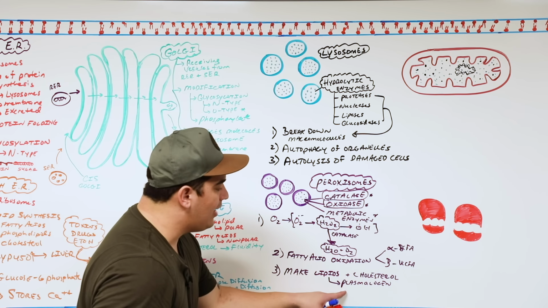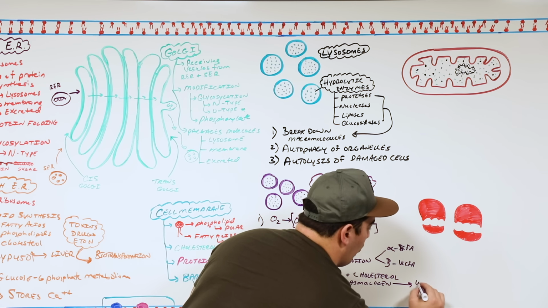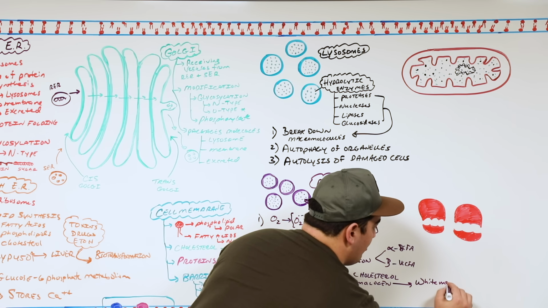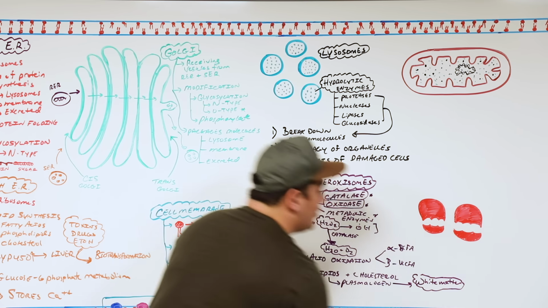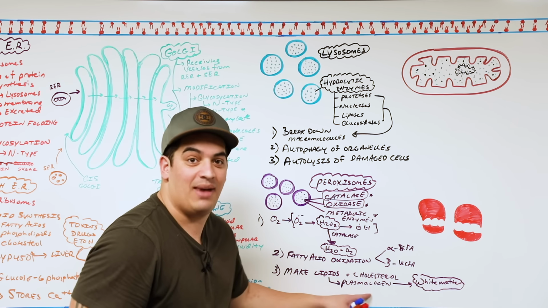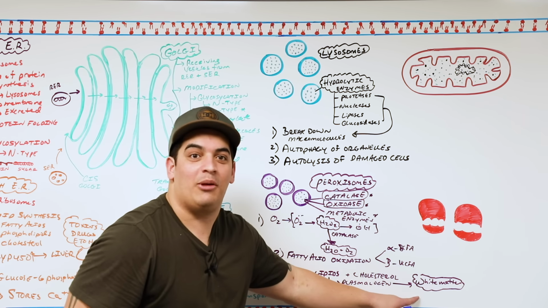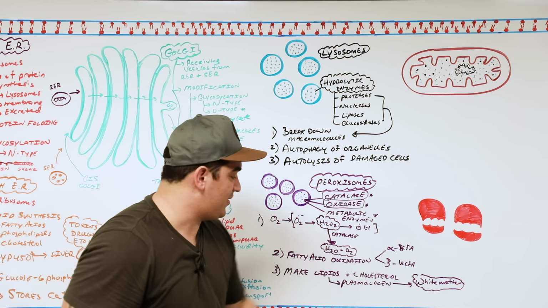And this plasmalogen is a very particular type of lipid that is important for the white matter. So it's an important component of the myelin within the white matter. So you can have an idea that if there's an issue with the peroxisomes and they can't actually synthesize plasmalogen, what happens to the white matter? There may be a decrease in white matter production. And that may lead to some injuries to the actual nervous system.